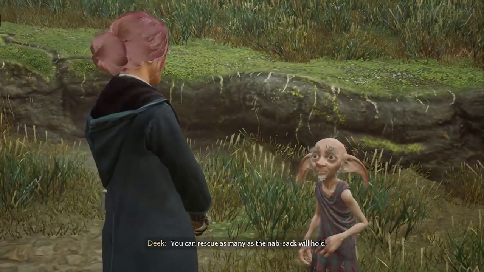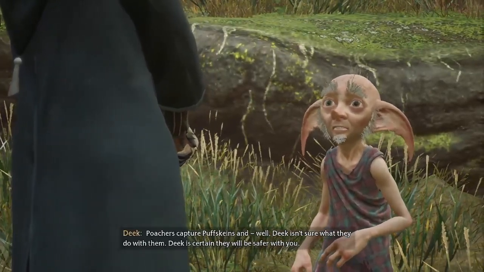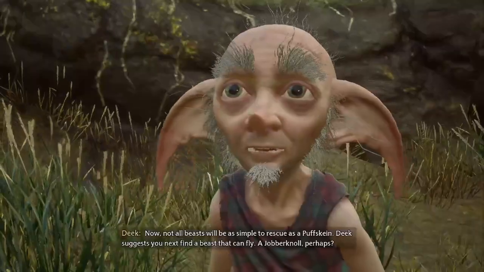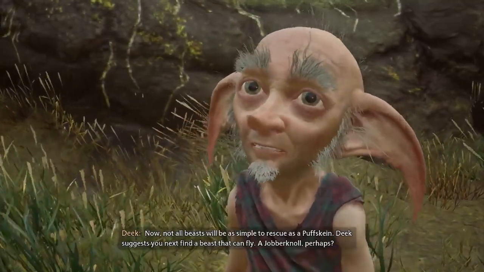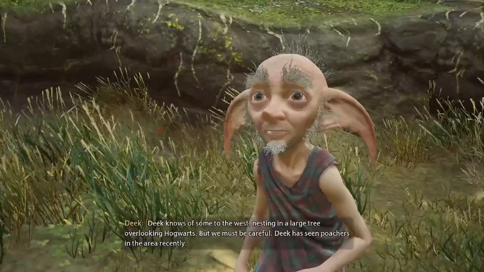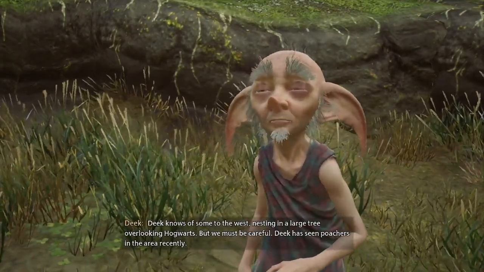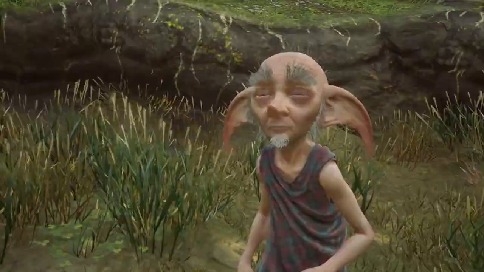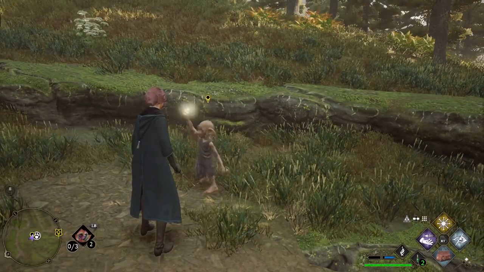You can rescue as many as the knapsack will hold. Oh. Poachers capture puffskeins and, well, Deke isn't sure what they do with them. Deke is certain they will be safer with you. Now, not all beasts will be as simple to rescue as a puffskein. Deke suggests you next find a beast that can fly. A job and all, perhaps. All right. What? Where would I find one? Deke knows of some to the west, nesting in a large tree overlooking Hogwarts. But we must be careful. Deke has seen poachers in the area recently. I'll protect you. Deke will meet you there whenever you're ready. I'll protect you. Don't worry.